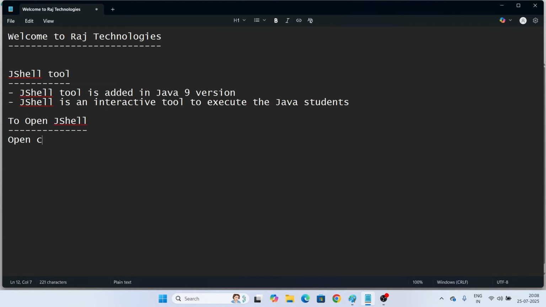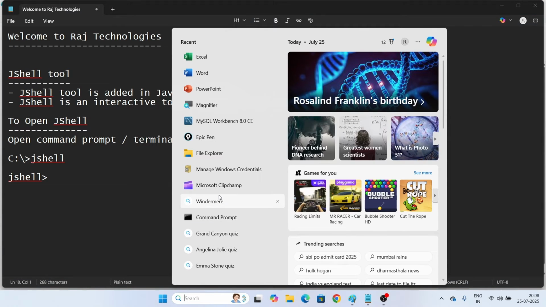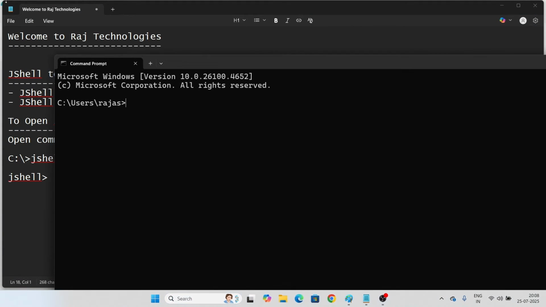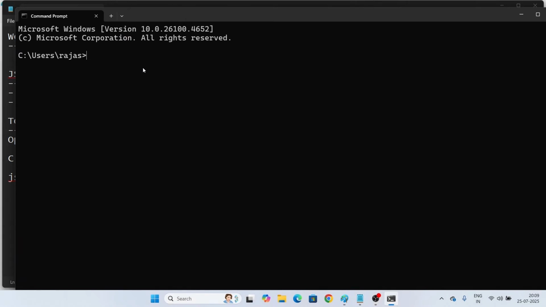Open command prompt or terminal. In the case of Windows, we say command prompt. In the case of Linux or Mac, we say terminal. If you go with the command prompt, we have to just use the command jshell. Then it is going to show the JShell prompt to us. Let me show this. Open the command prompt here by typing cmd. Then just use the command jshell.